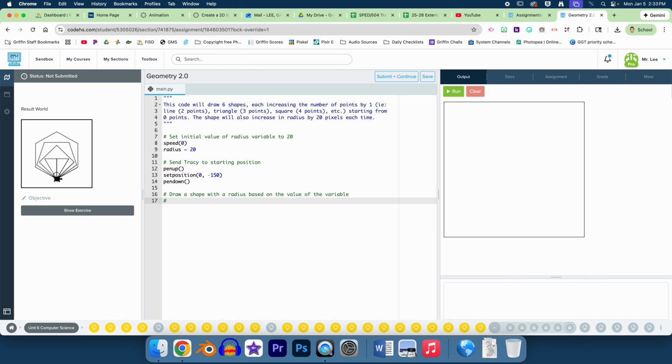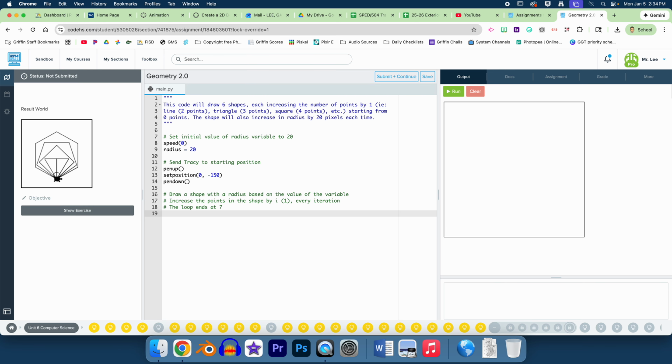We're going to do another single line comment: increase the points in the shape by i, and in parentheses we need to tell it that that's going to be 1 every iteration. And then one more single line comment: the loop ends at 7.